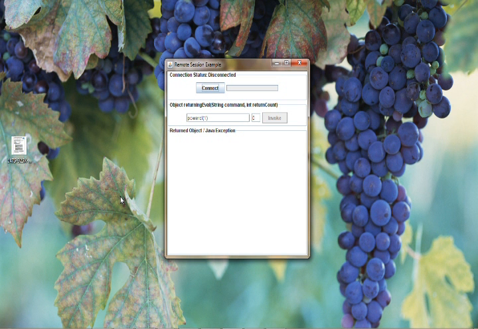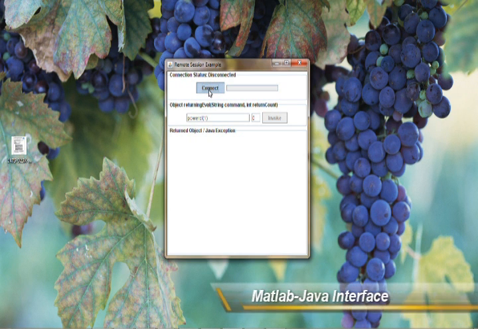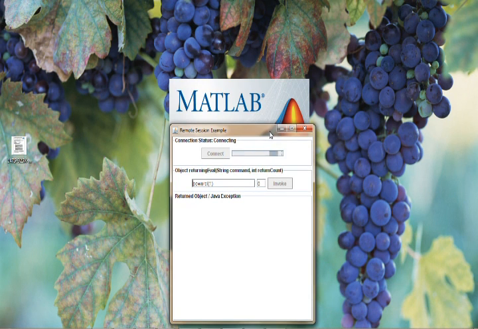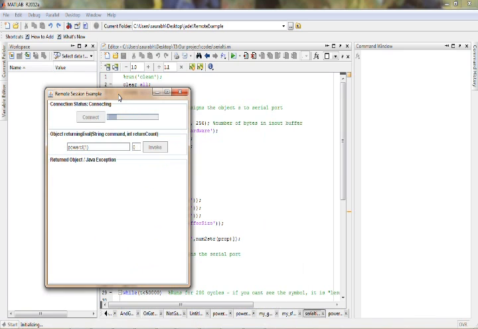This is our Java sub-server which would be connected to the MATLAB server. Now it is connecting. Now we would call this function of MATLAB PowerCL to send information about balancing and unbalancing to MATLAB.